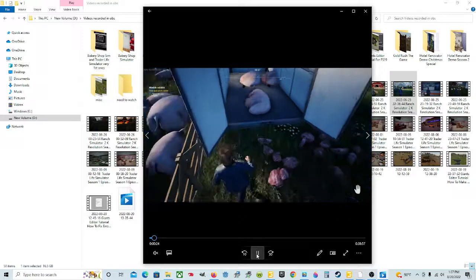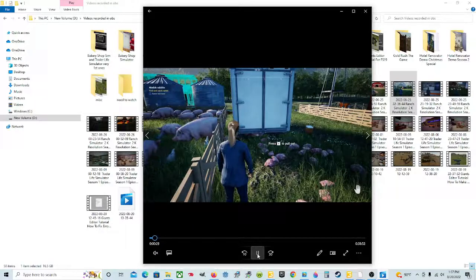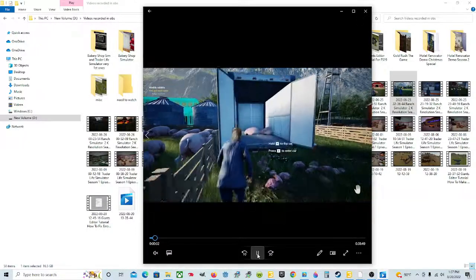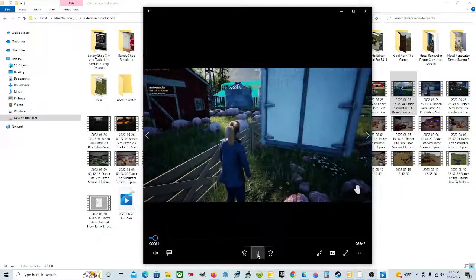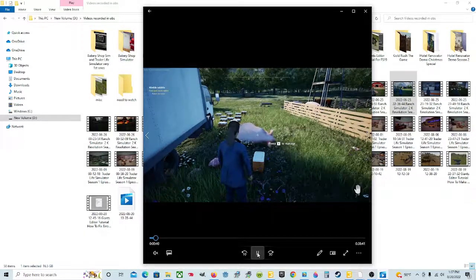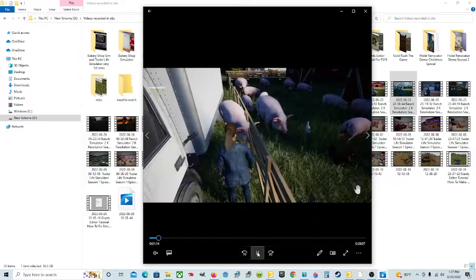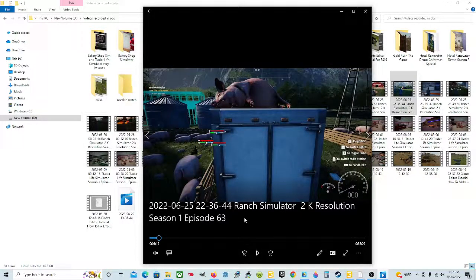So I'm going to get a screenshot or a save of the spot in the video where I want my thumbnail to be. As you can see, it takes just a second, and then I'm going to show you which one I'm going to choose. Of course, there's the pigs dancing about, and let me see if I can speed it up a little bit. There we go, that's the one. This is going to be my thumbnail because I seen my pig. He was asleep on top of the vehicle, and I don't know why and how, but there he is. I guess he wanted to get away from everybody. So that's my screenshot, and I'm happy with it.